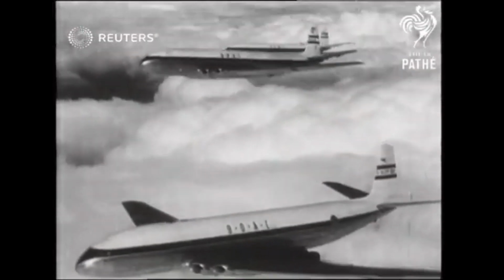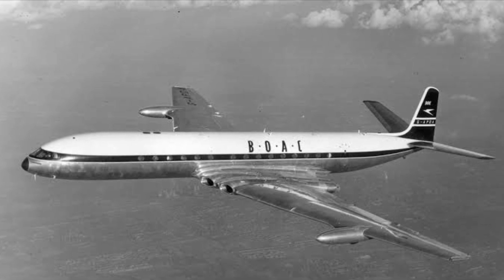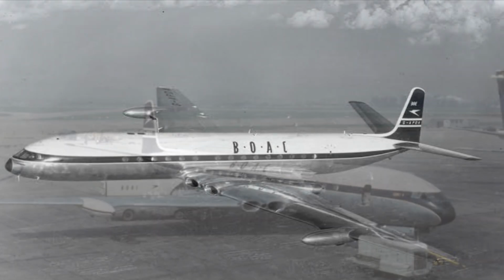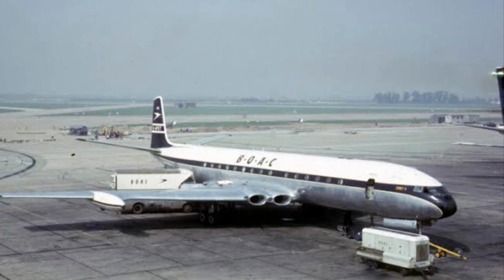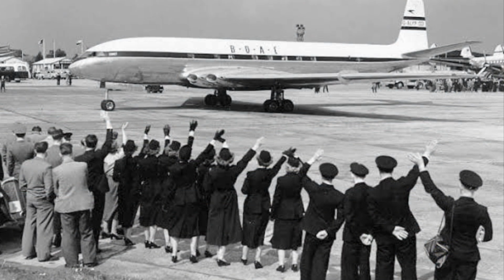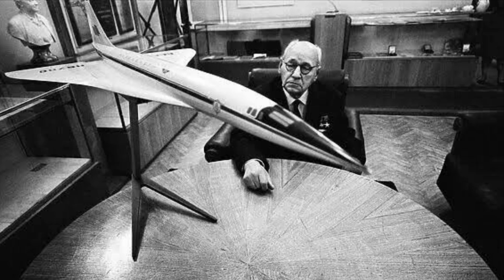The de Havilland Comet flew 15,000 feet higher and nearly twice as fast as any aircraft before it. Its creation had involved a significant amount of work and years of study and development. And although jet engines were still quite new and unproven, many could see that they were the next step in the development of aviation, including famous Soviet-era aircraft designer Andrei Tupolev, who regarded them as a means of advancing Soviet air travel. Air travel on a large scale would be made possible by a jet aircraft like the Comet, which would reduce the flight duration by a third.